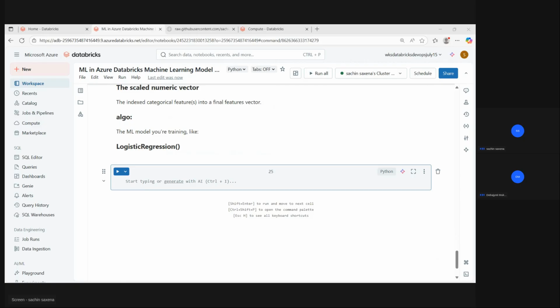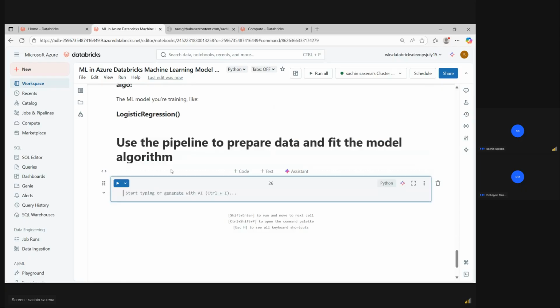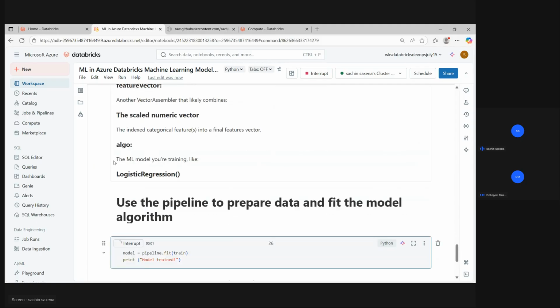Okay, now I'm going to use this pipeline to train my data set, prepare data and fit the model algorithm. Let's see. So using pipeline.fit, I'm going to train my model.